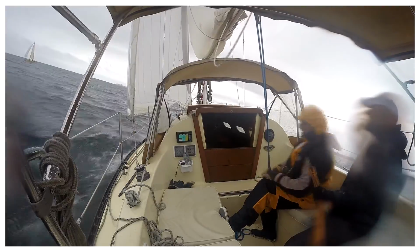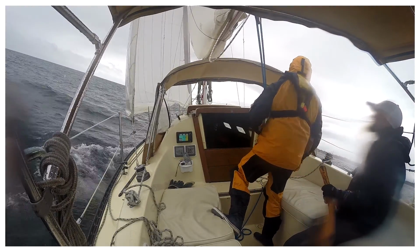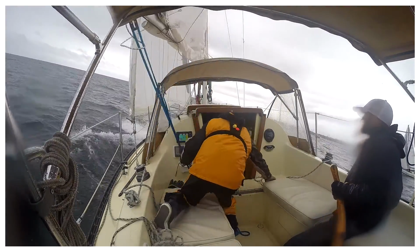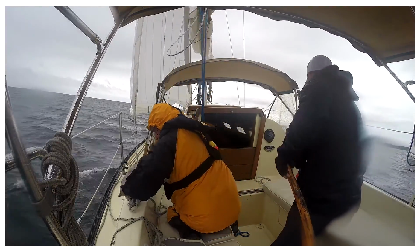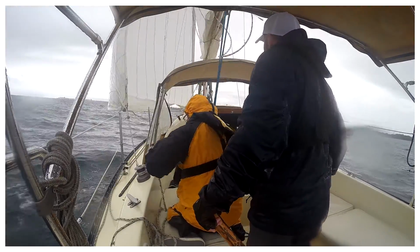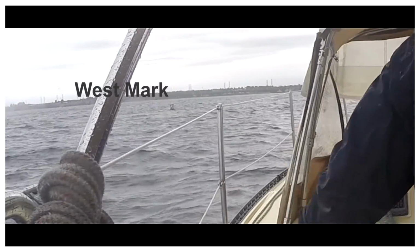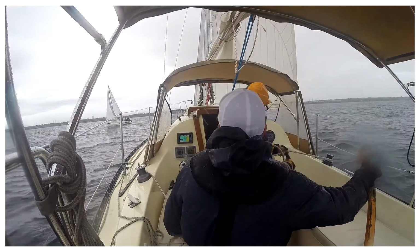You can see here, just on our right-hand side, Patricia, a Tanzer 7.5, is going to sneak in on the starboard side of the boat and just barely snuck by the mark without hitting it, without tacking. So the first leg of the race is not how you want to begin, but we were the only one of the three boats that had to put in 2 tacks in order to make the mark.